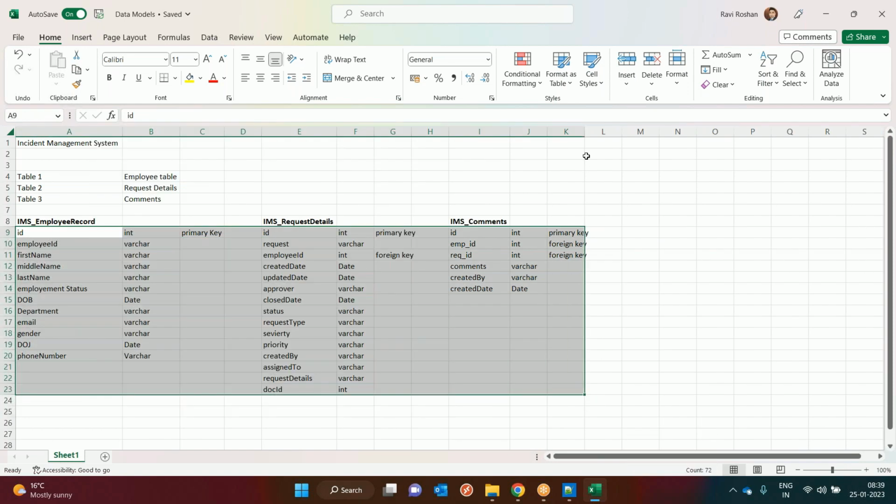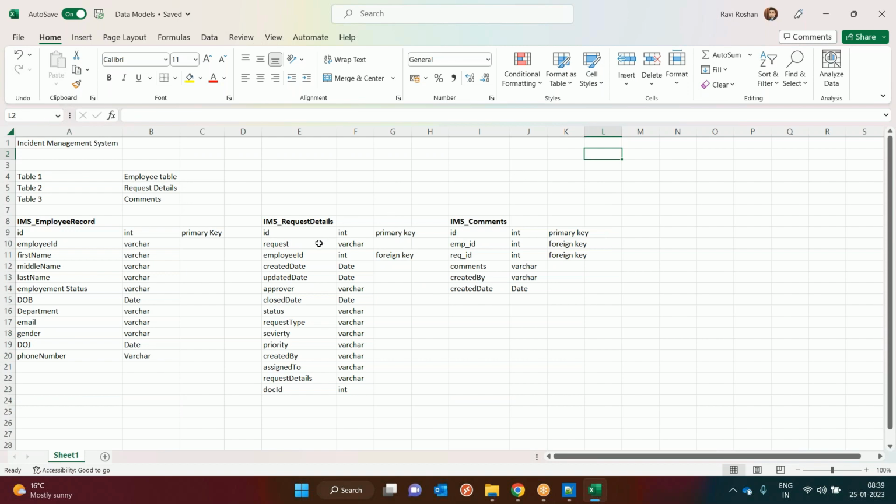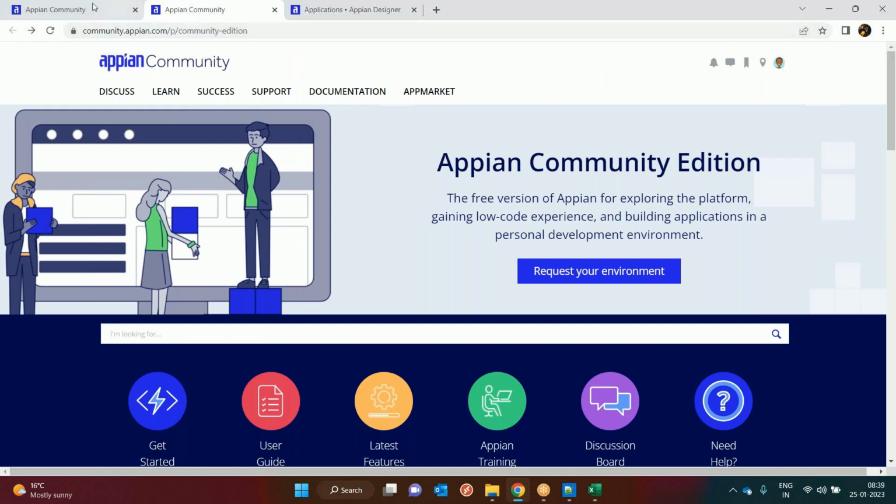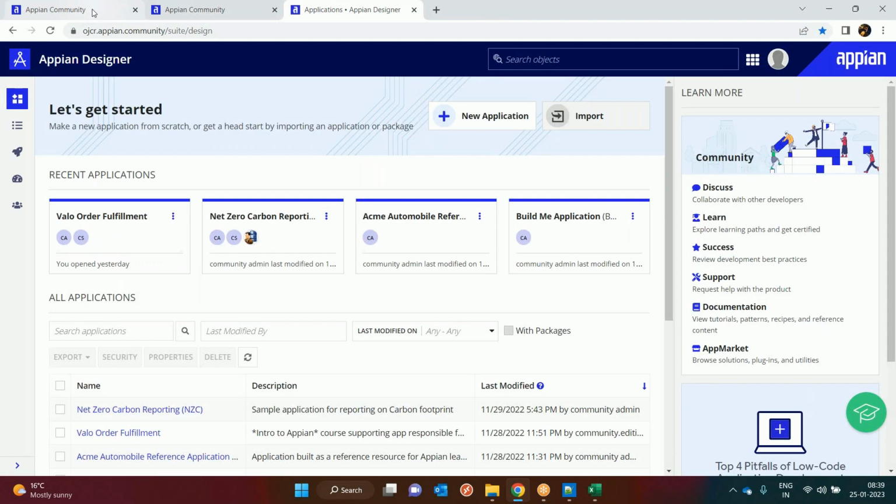Anything you want to add more, or let's go and proceed? If we require anything, we can add it later also. That will be another thing we can look at, how to add or update a table and then reflect it in Appian. All right. So if everyone has their Appian environment ready, let's go and start. I guess I have already opened it.